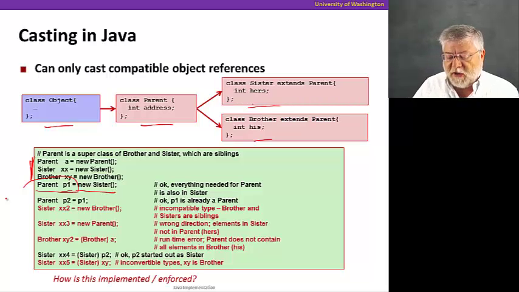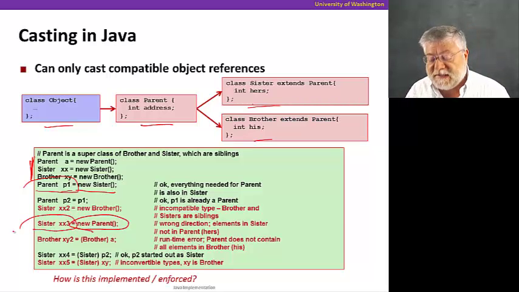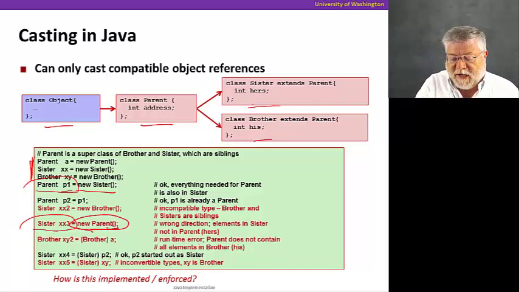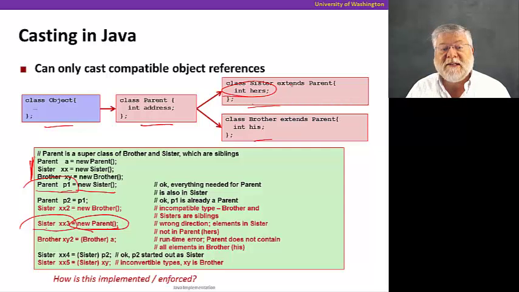As an example, if we went in the other direction, if we had created a new parent and tried to put it into a variable of type sister, we have a problem. Because sister has things that parent doesn't have. So when we try to cast that parent as sister, we're missing some things. What are we missing? At the very least, we're missing this variable hers that is expected to be in a sister object. Parent didn't have that. Parent only had address. Also, there might be some methods that go along with the object sister that we wouldn't be inheriting either. So that is the wrong direction to be able to do a cast.